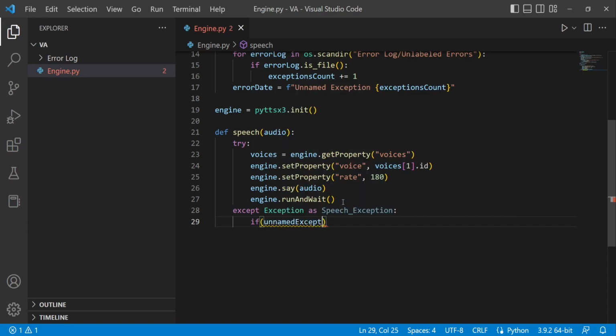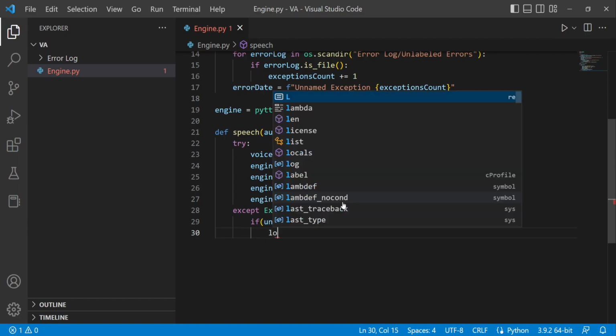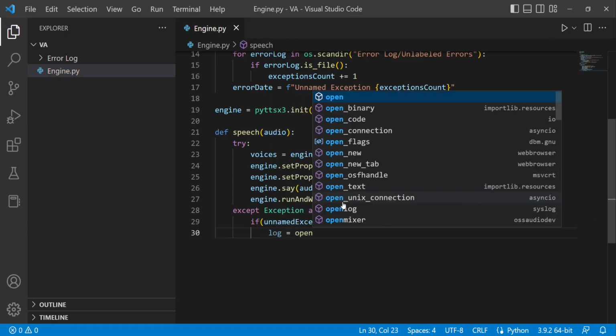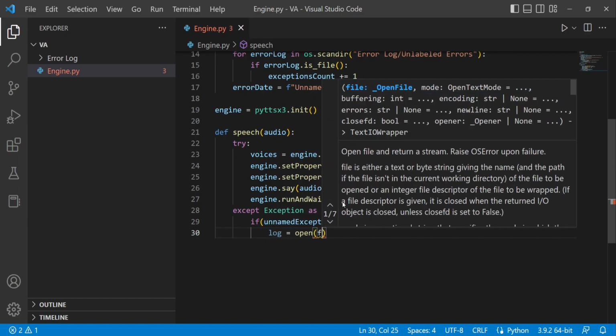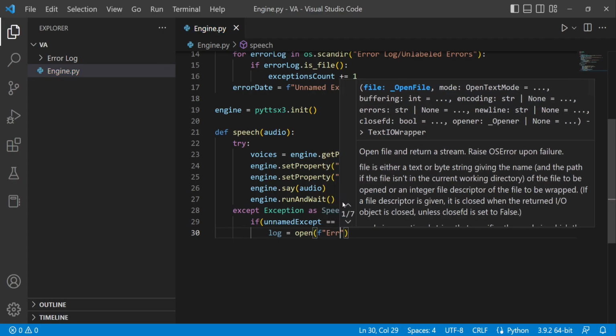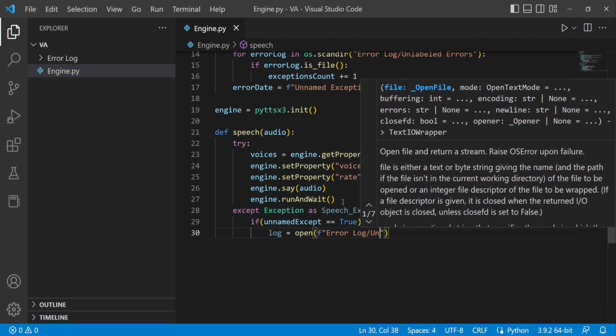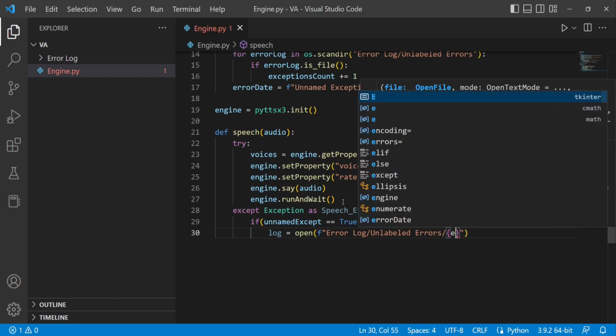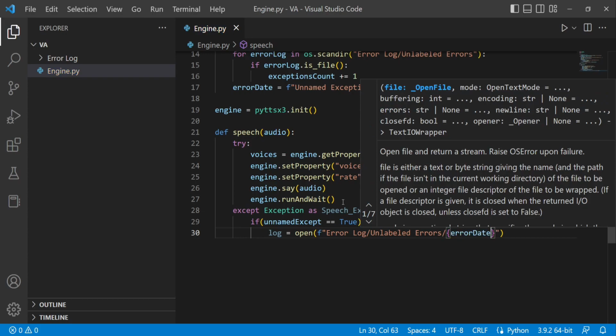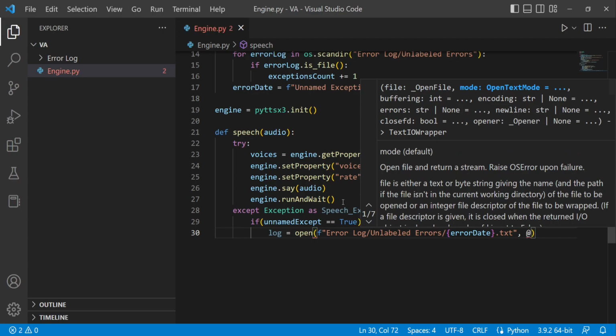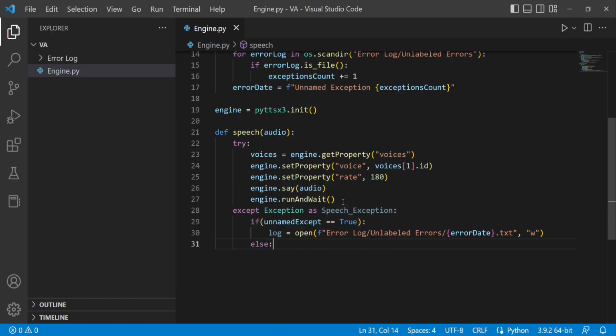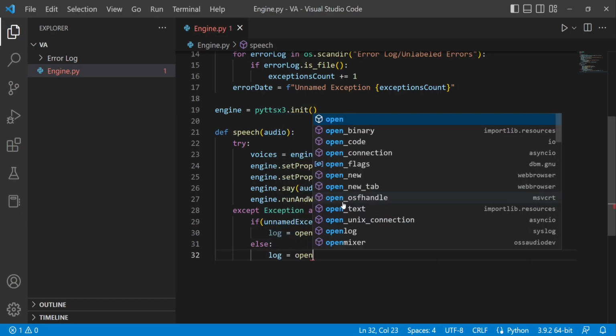And now if a named exception is true, we are going to create a new file. And if a named exception is not true, we're going to create another file in another directory.